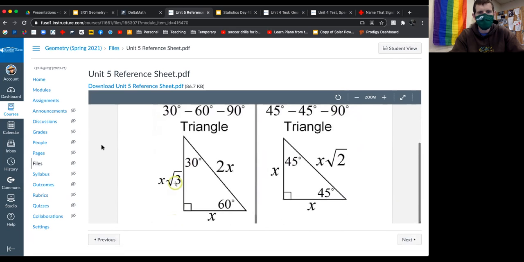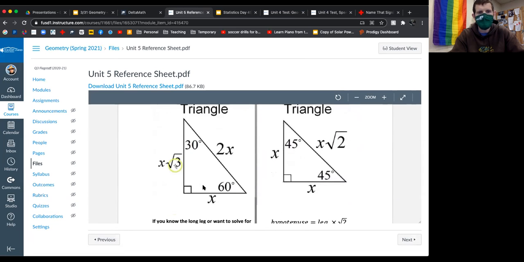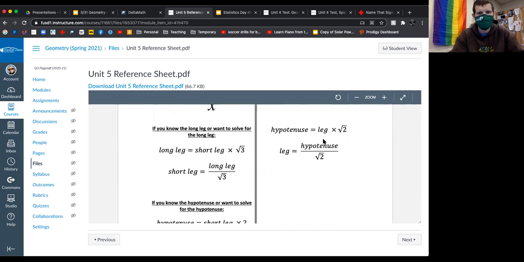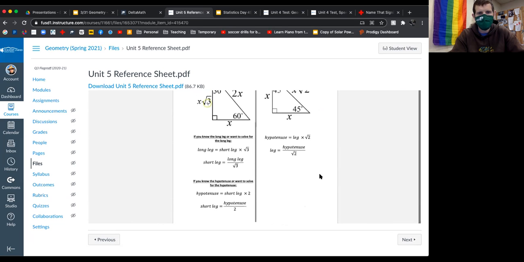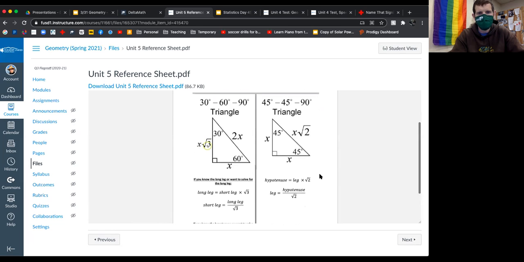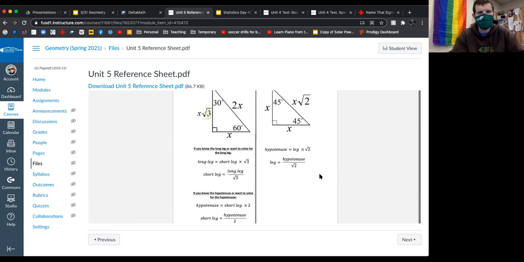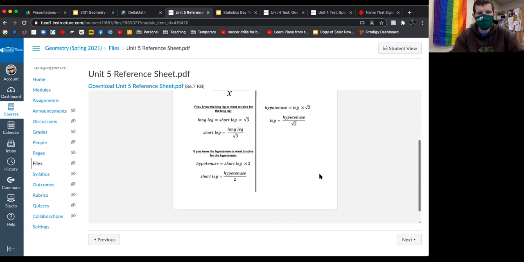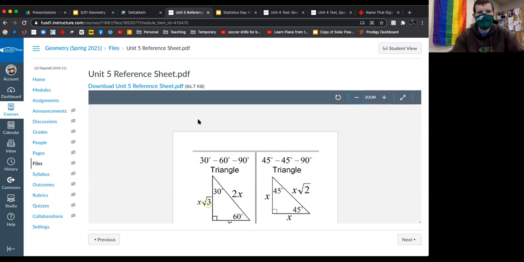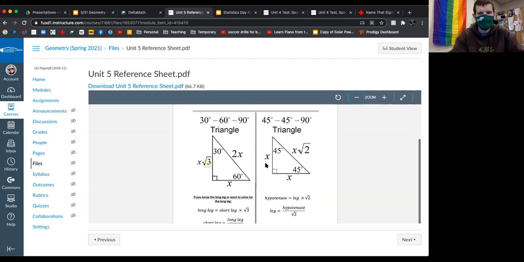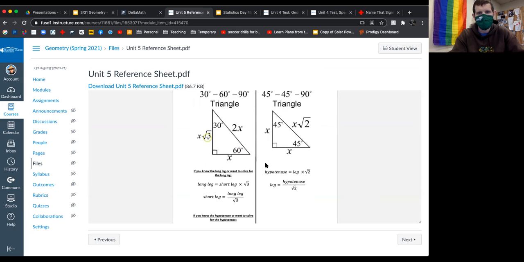Okay, and now you can see the rules. We got the 30, 60, 90 triangle. This is showing exactly how we just did it, except flipped around a little bit. Here's the 45, 45, 90, and then down at the bottom, there are the formulas. So this is what it'll look like all on one screen. So if you want to have this reference available, then of course it is right there. I'll have a paper copy for everyone in the classroom, but if you're at home, you can either copy this down on a piece of paper or just have it available digitally. But I just wanted you to be aware that there is a reference. You do not have to have any of this stuff memorized. All right, and that's good to go.